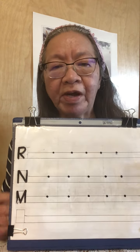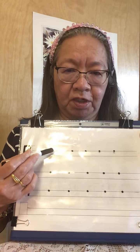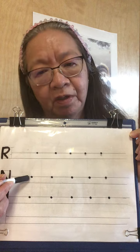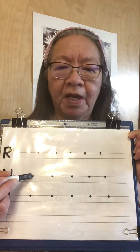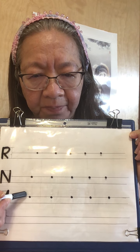Here, continue with our handwriting. Where do you start your letter? At the top. Where do you start your letter? At the top. If you want to start a letter, then you better remember to start it at the top.